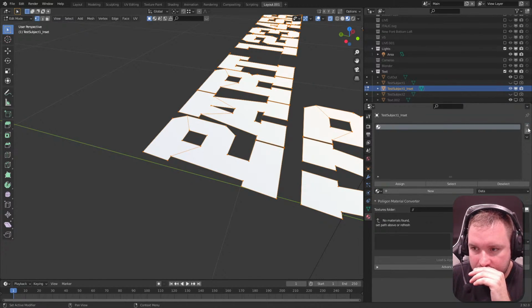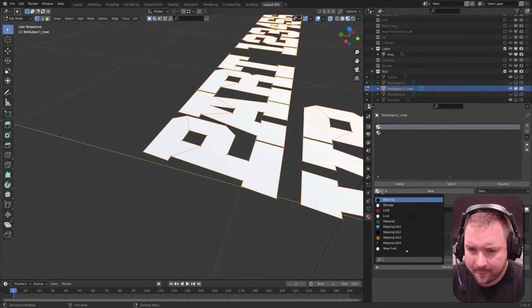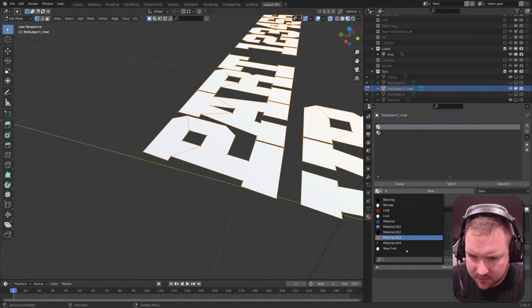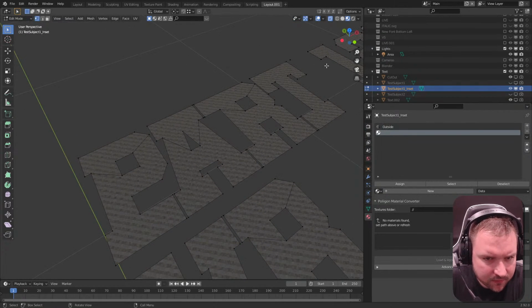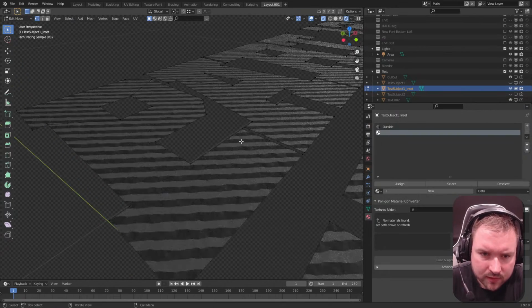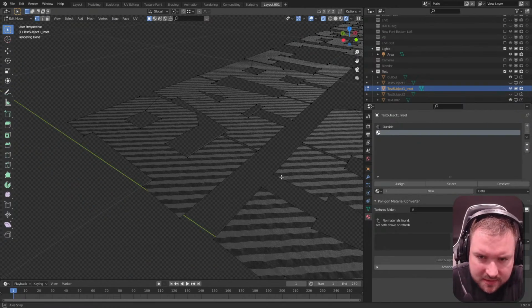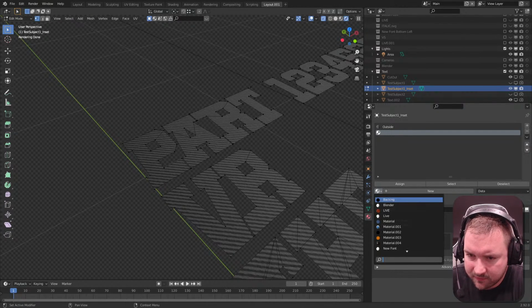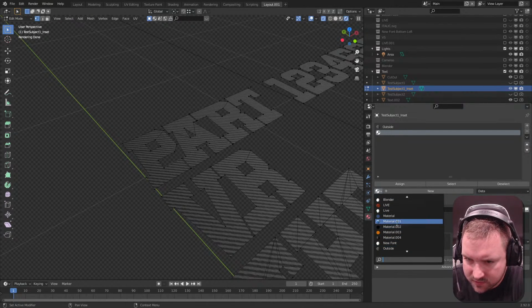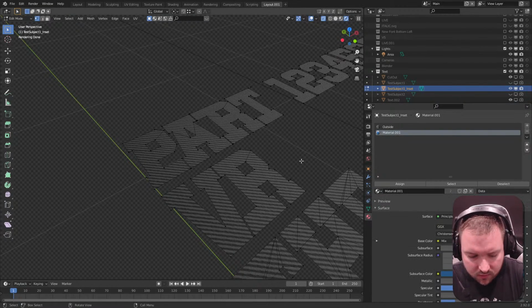So adding in 2 materials that we're going to be using. One of them is for the outside border, which I've already made and called outside. The other one, you can see it's kind of grid-like. I was going for a shiny steel kind of look. The other material is that fancy super advanced node material, Material 1 we're calling it.